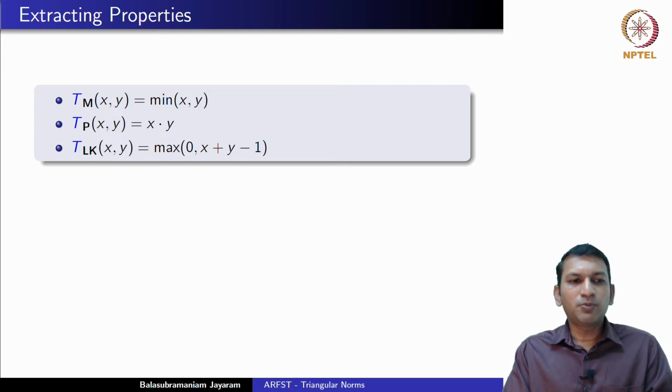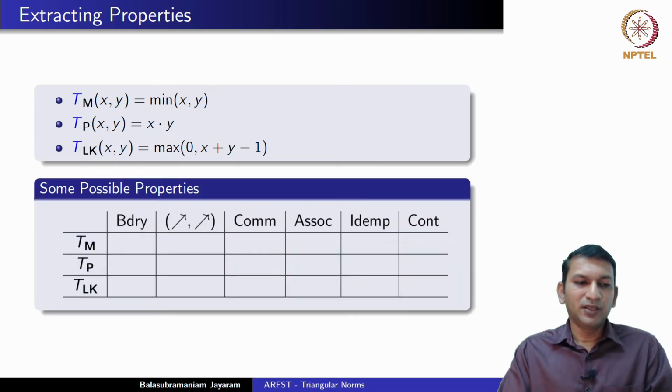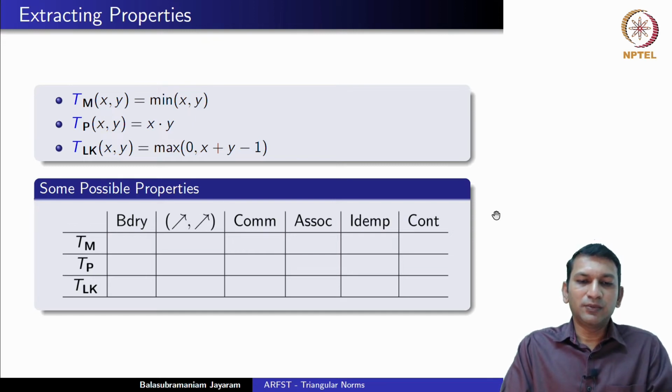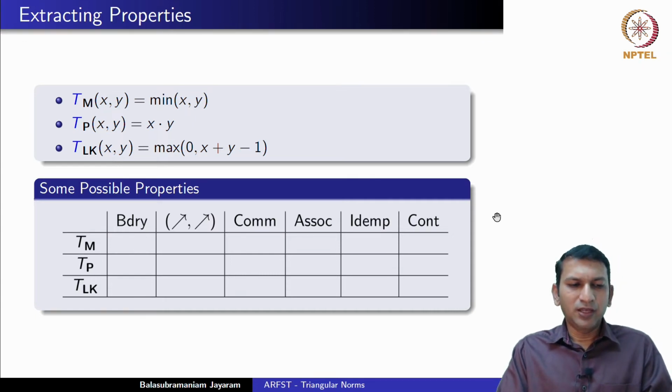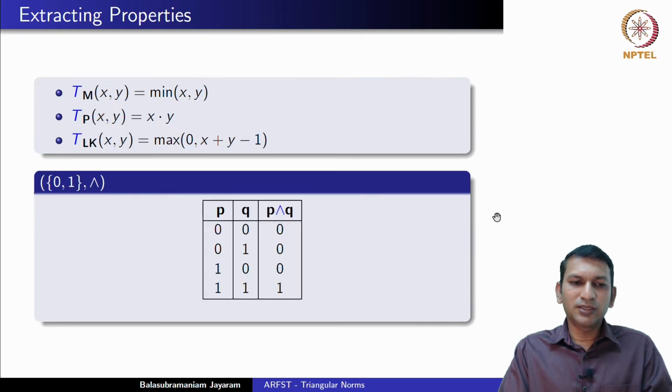Now, if you look at it, what properties do we want to extract? What could be a good axiomatic definition for fuzzy conjunction? Towards helping us in that, let's look at these 6 properties. So, we need some boundary conditions to be satisfied, that is clear. And there is commutativity, associativity, idempotence, continuity, and increasingness in both these variables. It's a binary function, so by this symbol, we indicate that it is increasing in both the variables. Now, are we justified in looking at it like this? Let's look at the corresponding classical truth table for this. So the boundary conditions are clear, and we also see that it is commutative. We know that it is associative.